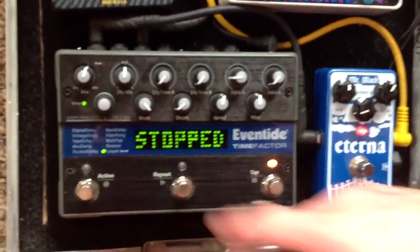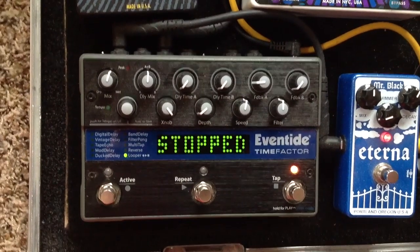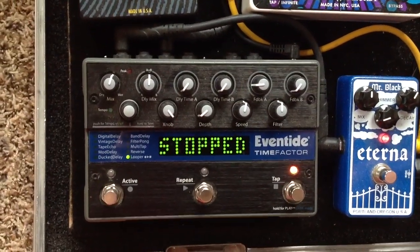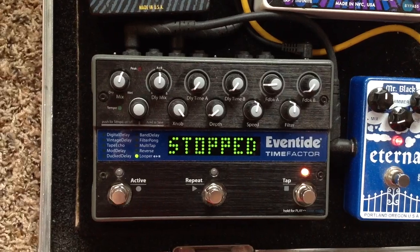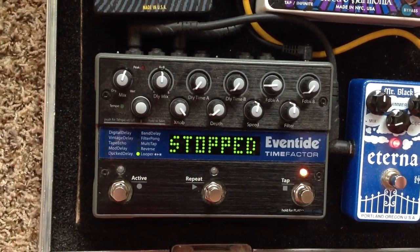We're going to be looking at the Eventide TimeFactor, pretty much only looking at the looper feature. This pedal is very intricate, very detailed, and has a lot of functions, so we'll just take it one part at a time. What we're going to try to create is an ambient background sound.